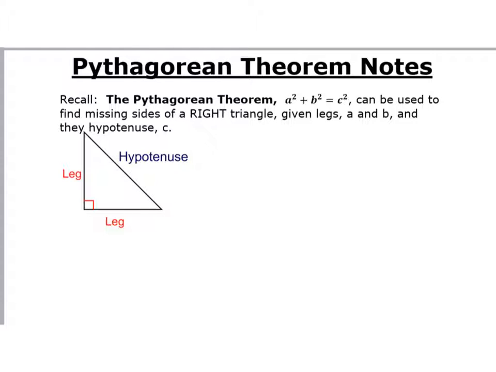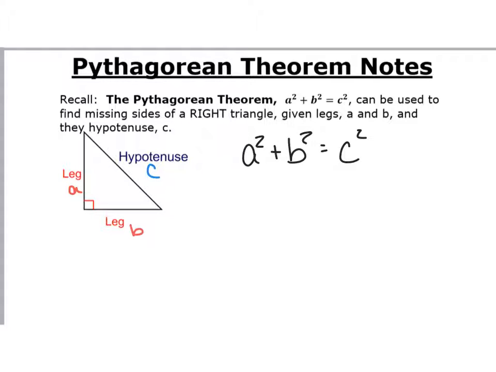When I look at this picture right here, I know that A squared plus B squared equals C squared. And this only works in what type of a triangle? A right triangle. Remember, everything we're doing this unit is all right triangles. This unit and the next unit will all be right triangles, where my legs are my A and my B, and my C is my hypotenuse. Okay?